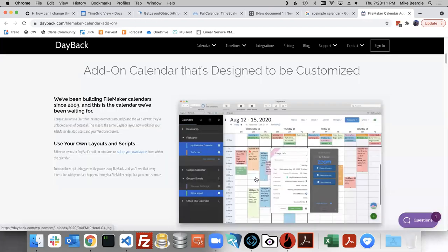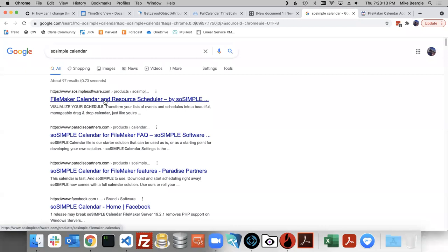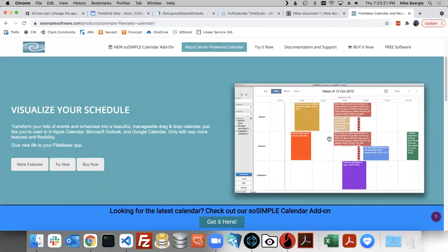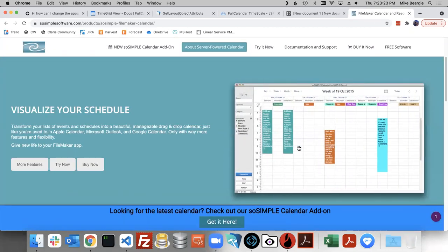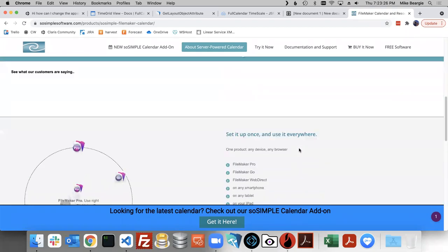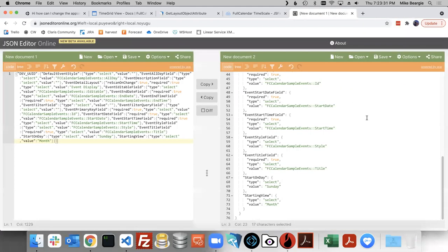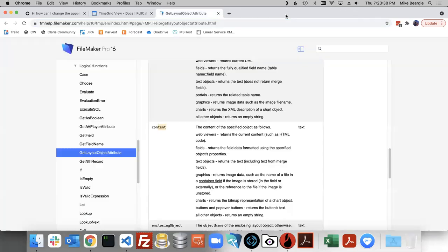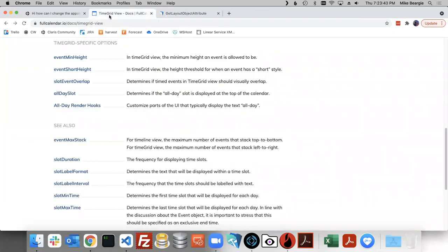So Simple's the same way. And So Simple, I think, is actually built on fullcalendar.io as well, but it has all of the features available. So it has many more views that you can use. Those things have a price associated with them, but eventually the price to buy something off the shelf is going to be less than the price for a senior developer such as myself to try to customize that for you. So yeah, that's that question.